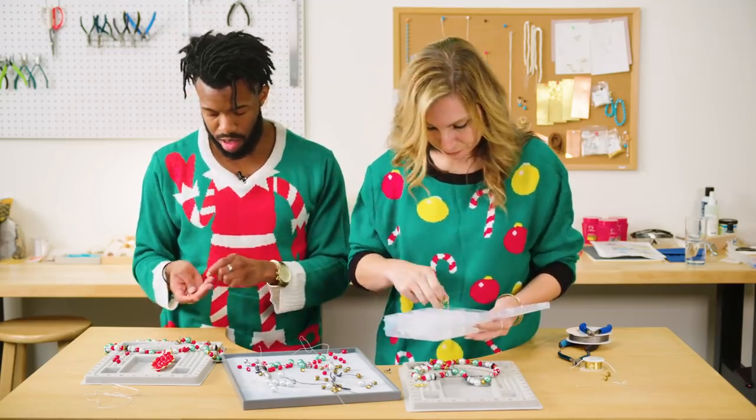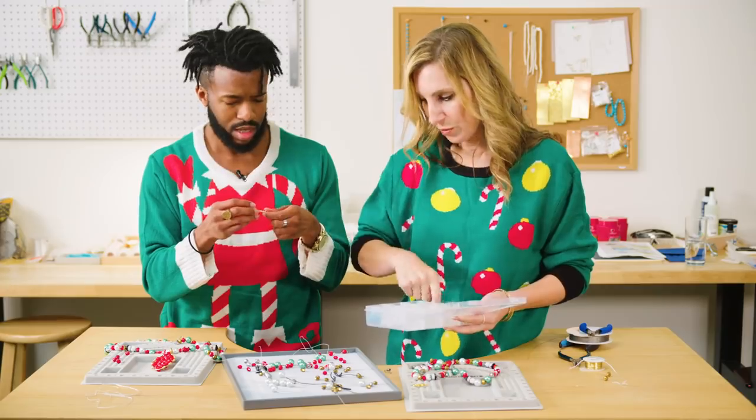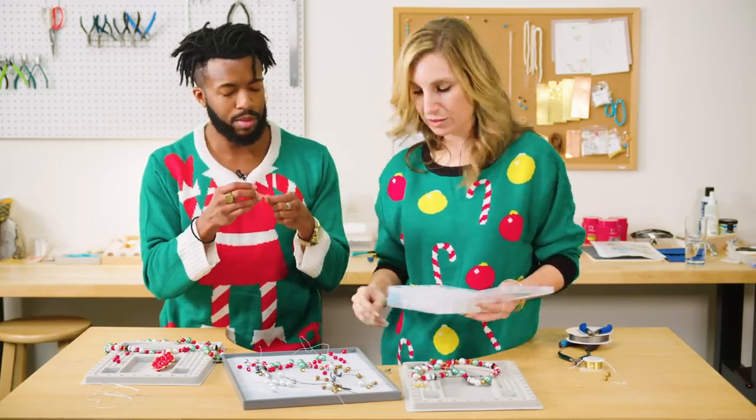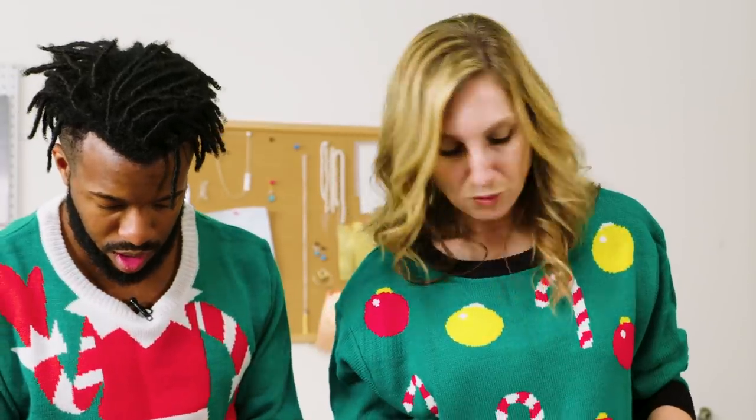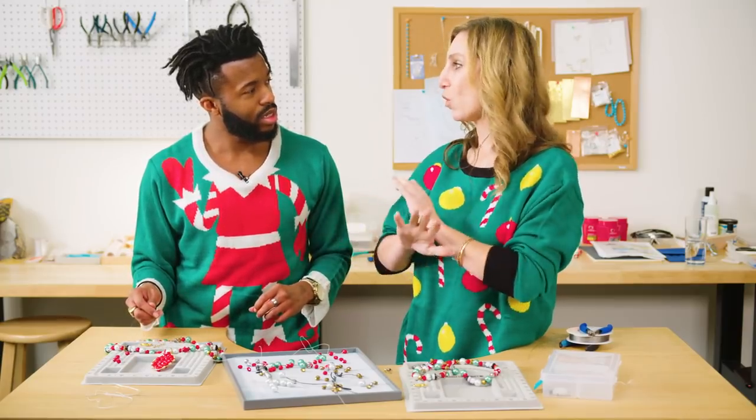Because with big beads, it can be hard to get a hold of a little jump ring. So we'll do a little piece of extender chain because that gives you something to grab onto. I put some crimp beads. And crimping beads, I know it looks tiny, but that little tiny thing is what holds the clasp to your necklace. It holds the whole thing together.